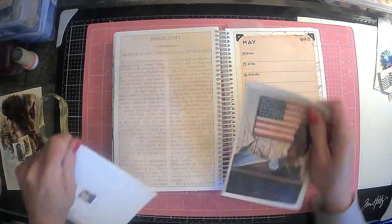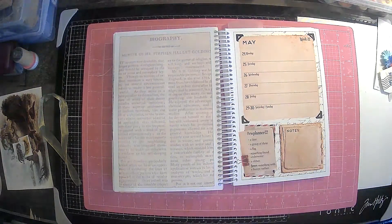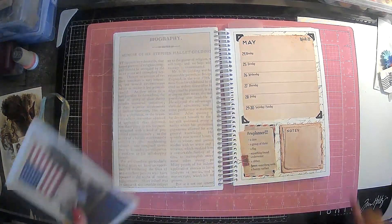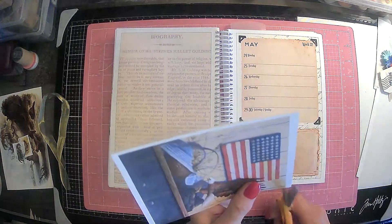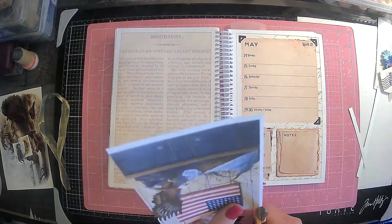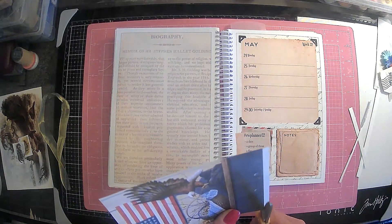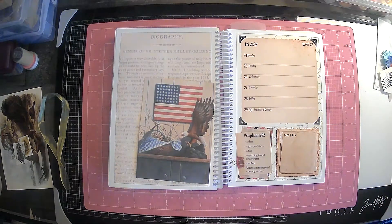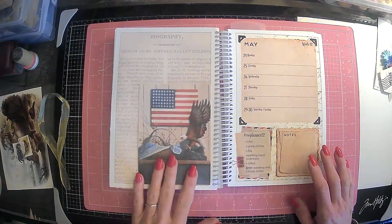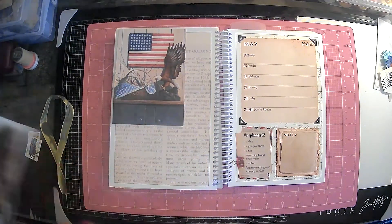I think I'm going to go ahead and just cut this edge. Maybe I should slide my chair away from my crafting table. We will go ahead and cut this white off, all the way around it. I hope you're all having a good day today. I am filming like crazy today because it's what I want to do — I want to craft and I want to bring my friends along with me. It is Sunday, May 16th, and it is my birthday! Got up a little after 4 a.m. and have done about three or four videos.